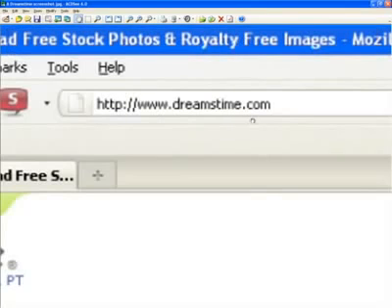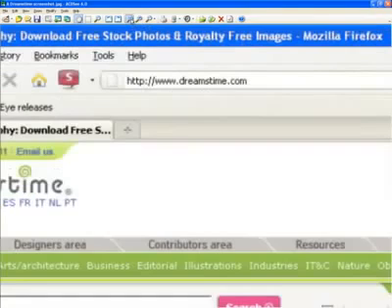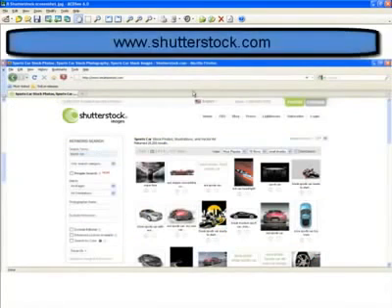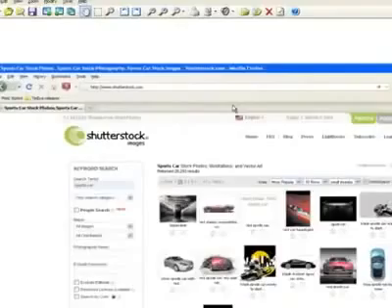This site basically allows me to download extremely high resolution digital SLR 300 DPI graphics, and they range in cost from $1 up to about $10, or you can buy an actual membership. Same with Shutterstock. Very similar thing. You can buy a membership, and this allows you to download unlimited graphics of buildings, dogs, babies, examples.